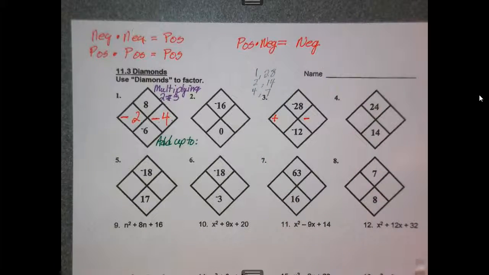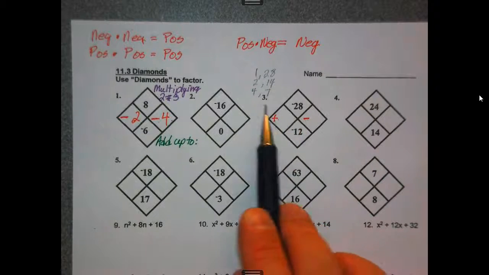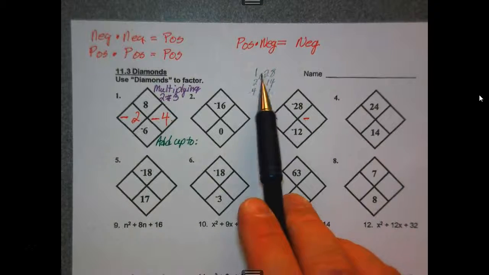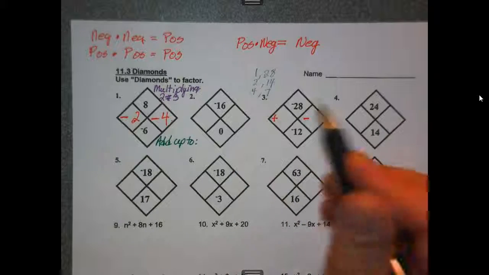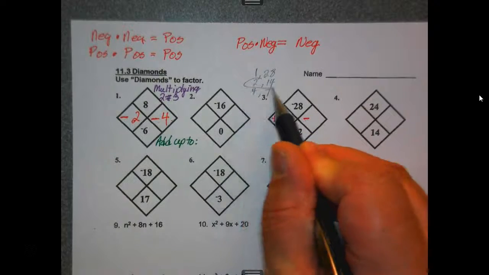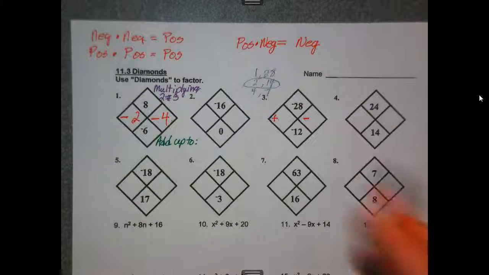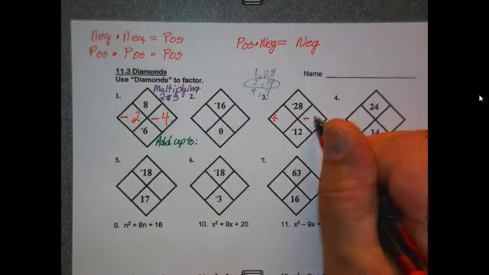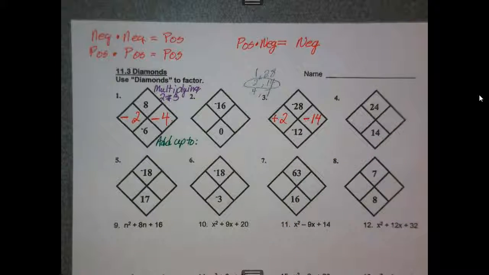Now, because we have opposite signs here, we're going to be subtracting these two numbers, right? If I subtract these two numbers, which one's going to give me 12? 2 and 14. 14 minus 2 is going to be 12. Now, we want the higher number to be negative because we're going to come out with a -12. So the 14 is going to have to go here, and the 2 is going to have to go there.